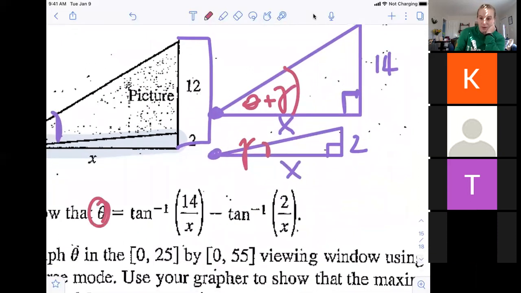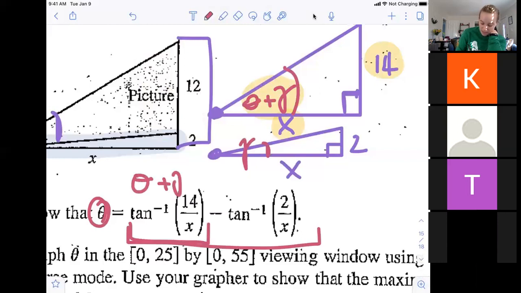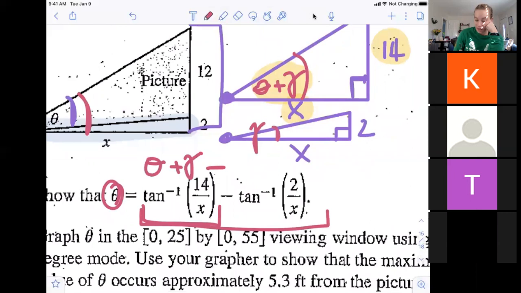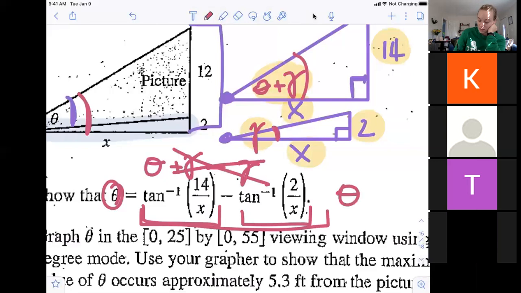I'm showing us that theta, the angle that we want, is this expression because in the first triangle, my big triangle, I've got this angle. Its tangent would be 14 over x. So when I write inverse tangent or tangent to the -1st of 14 over x, I'm talking about the angle of theta plus lambda. I'm talking about that big angle here, not the purple one that's theta, but all of it. And then I'm going to minus off the angle lambda where my tangent there is 2 over x. So when I'm talking about inverse tangent of 2 over x, I'm talking about this angle right here, lambda. This works out nicely because lambda minus lambda crosses out and I'm just left with theta. So theta equals theta, that's true.